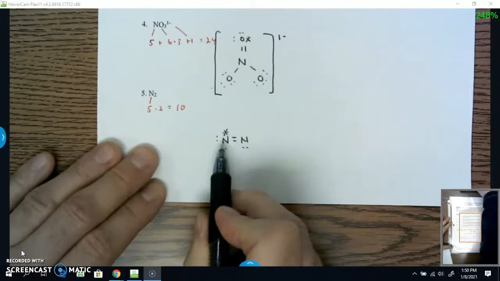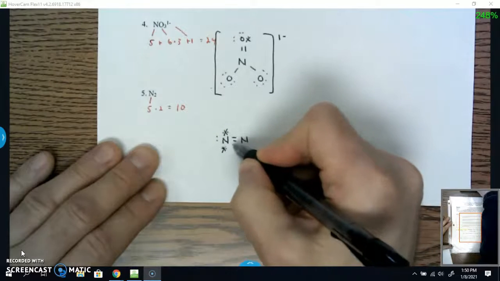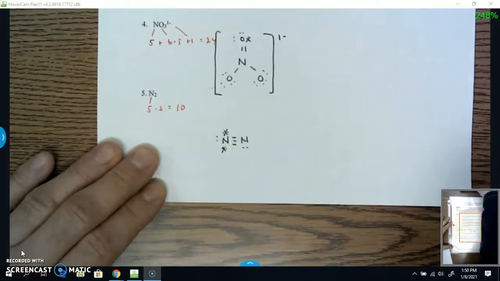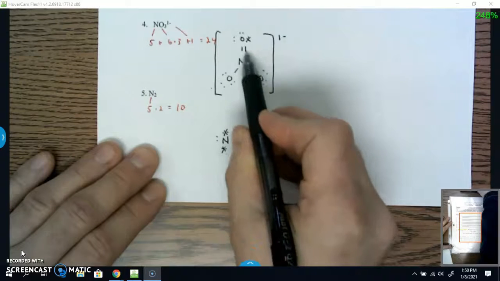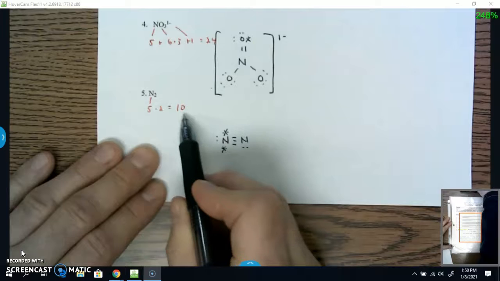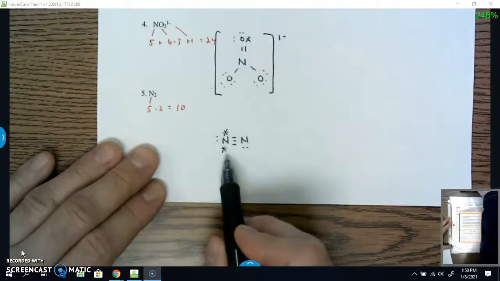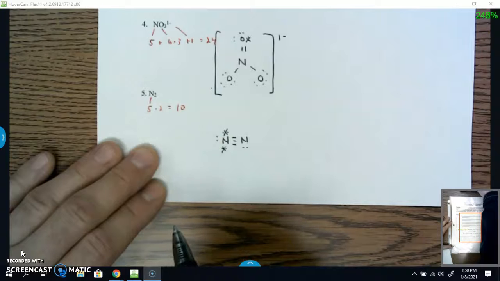This is still following the octet rule, but this one still only has 6. So it's the same question. What do I do when I've used all of my electrons that something isn't following the octet rule? Cross out and share. In this manner, we now have what's called a triple covalent bond. Now note that we can only have single, double, and triple covalent bonds. It doesn't go beyond that. We've used all 10 of our electrons, and both of these nitrogens are following the octet rule, so that's our final structure for diatomic nitrogen.